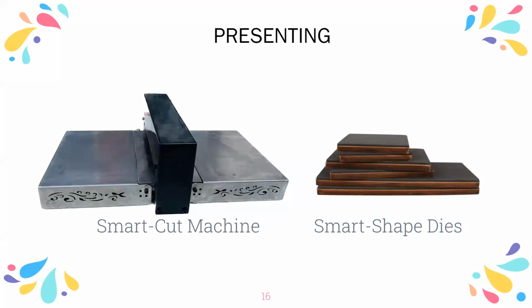So we are really proud to present you a new product, a bigger size machine. It's about close to 4 times the size of the machine you have, and the SmartShape dies, again, are about 4 times. Right now, the dies you've been using are just 6 inches by 6 inches, but here the dies start from 11 inches by 12 inches, or 11 inches by 15 or 16 inches, or 18 inches. So that big size, because sometimes when you decorate a bulletin board, you find the shapes are too small, right? But here you get much bigger shapes, and now this is the future. And I can tell you that all the existing dies can be used in the same machine.